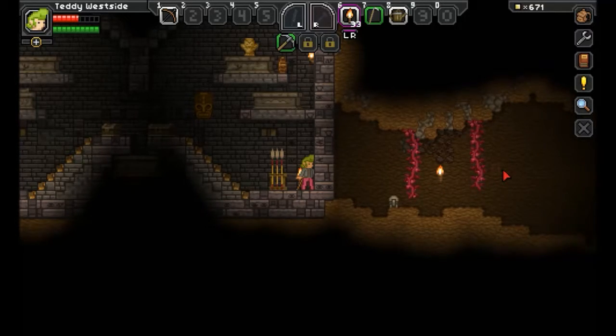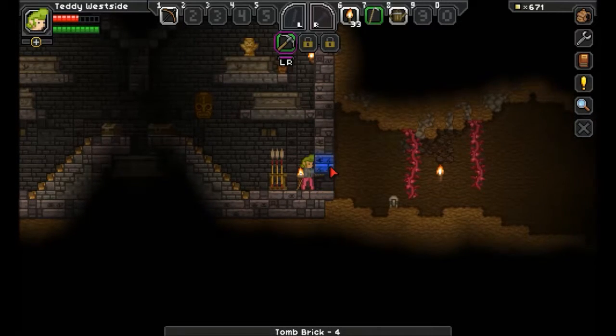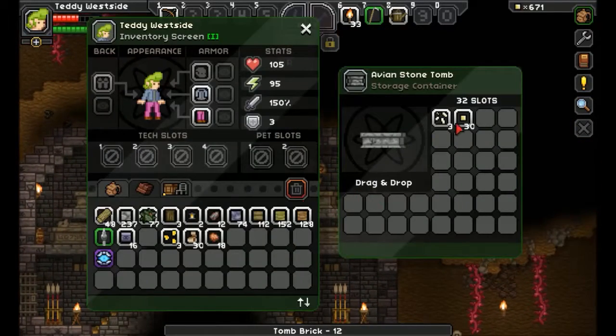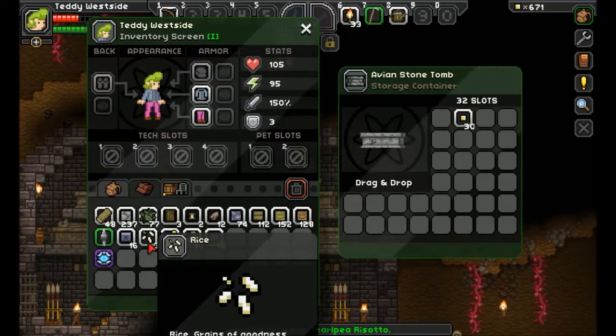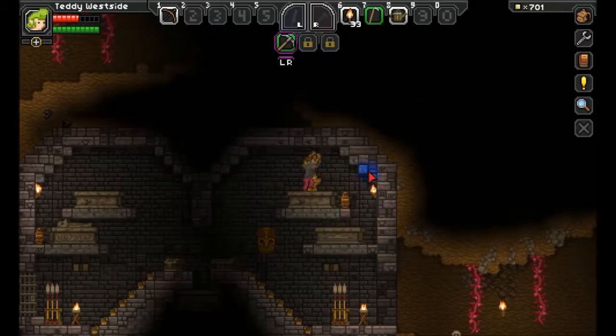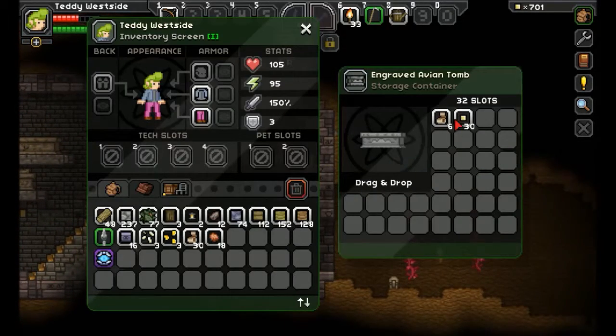Well, I guess we gotta see what's over here. Can't go this far and then not see what's over here. Oh, actually, we didn't see what the other two tombs had. Let's check those out also. Okay, so over here... Corns. Oh, pearl. Pearl pea risotto? Oh, that's rice. I know I didn't find pearl pea risotto in the middle of a tomb. That's terrible. Not gonna be eating that.